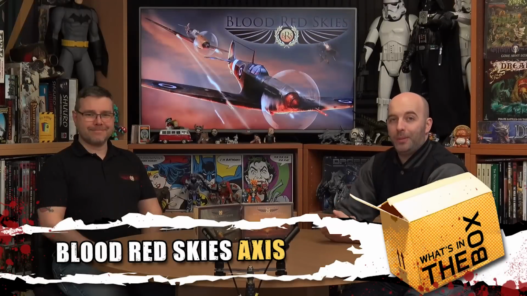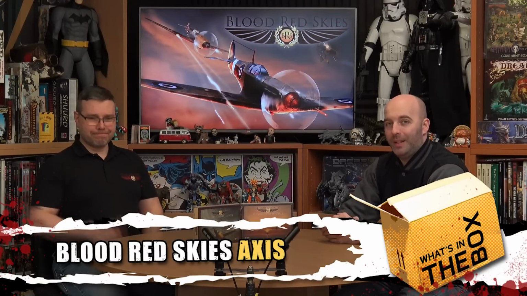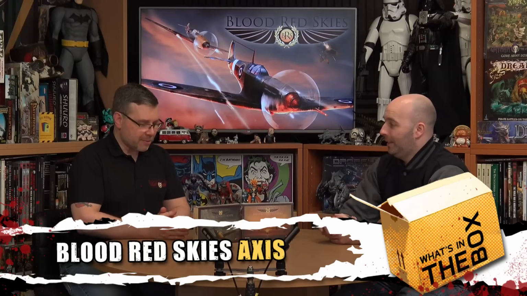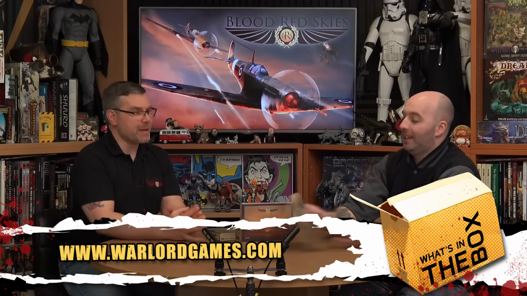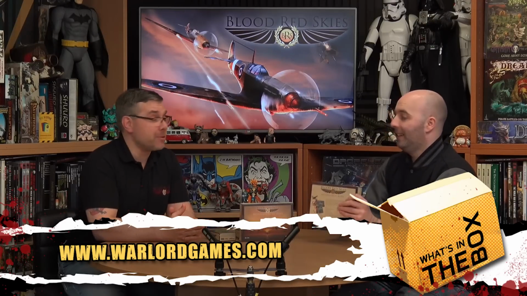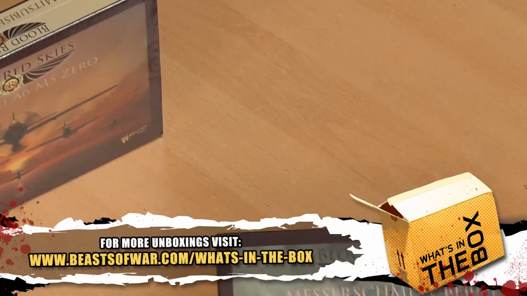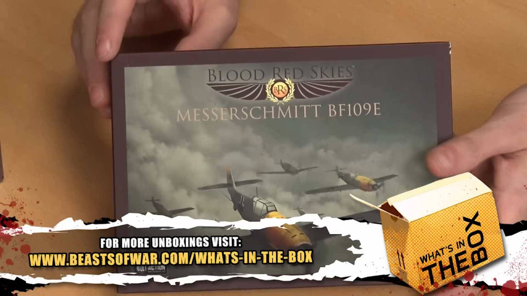Hi everybody, I'm back with Rich from Warlord Games, and it's time for more Blood Red Skies. Today we're having a look at the Axis boxes you can pick up. Absolutely. Shall we start with the Messerschmitt? It's the iconic Messerschmitt BF109 E from the Battle of Britain period. Yeah, one of my absolute favourite planes from the war. Yes, indeed. Gorgeous machines. There's something about that angry, shark-like look.